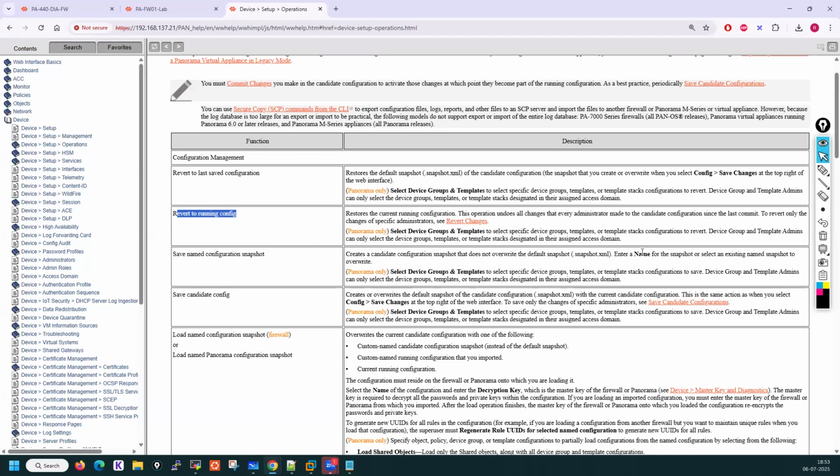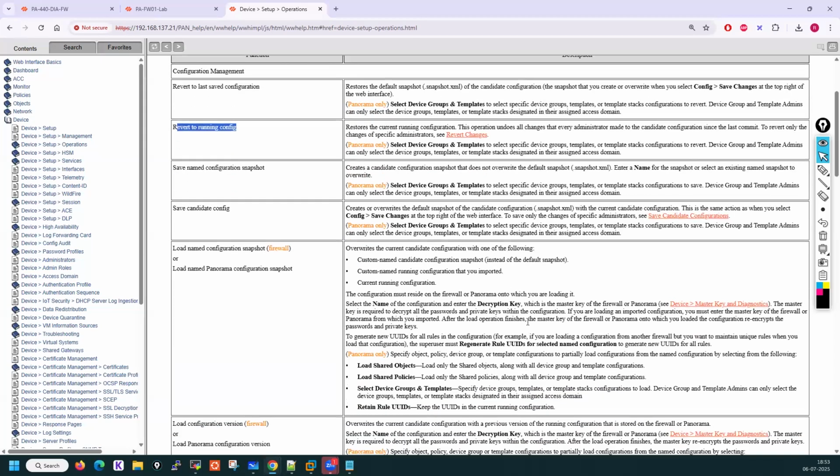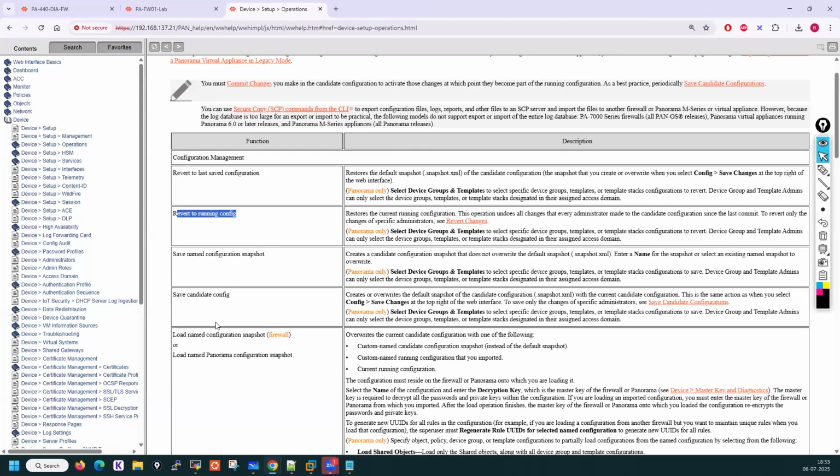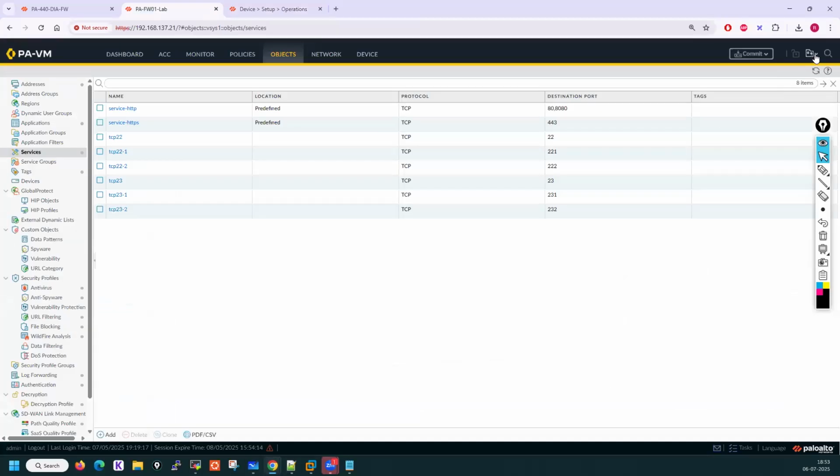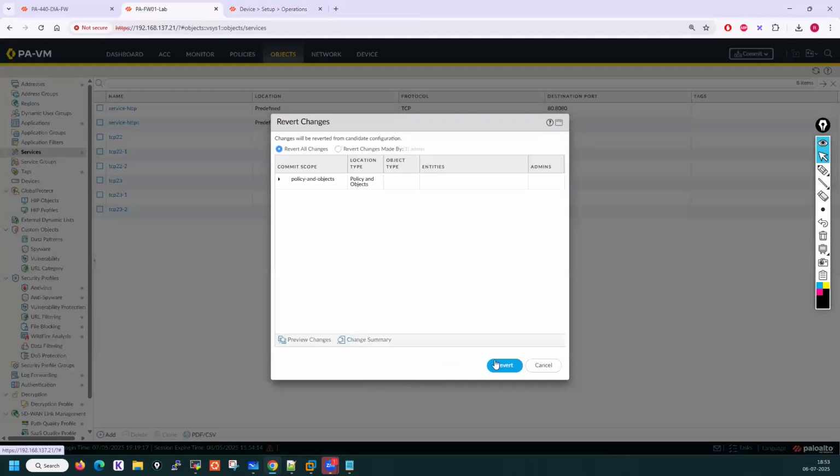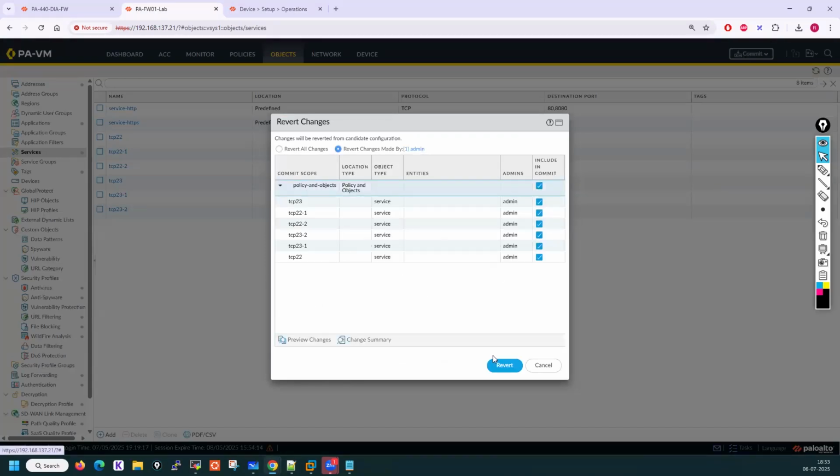And I think they are not explaining that option. Config save changes, they are telling, but revert to the running configuration is also the same. Revert changes, that option you will get here.